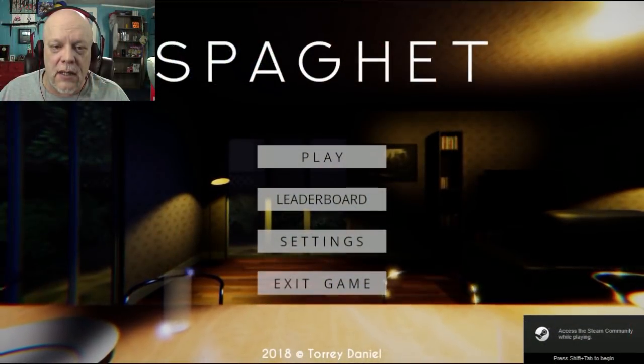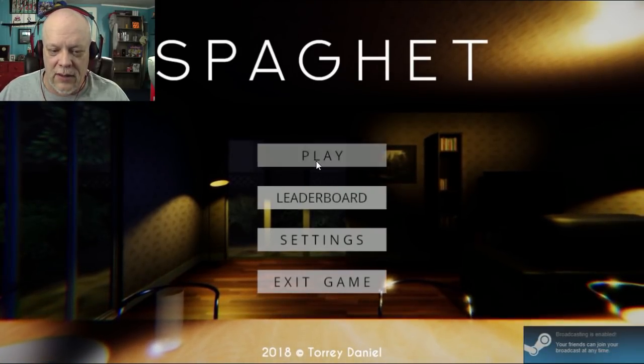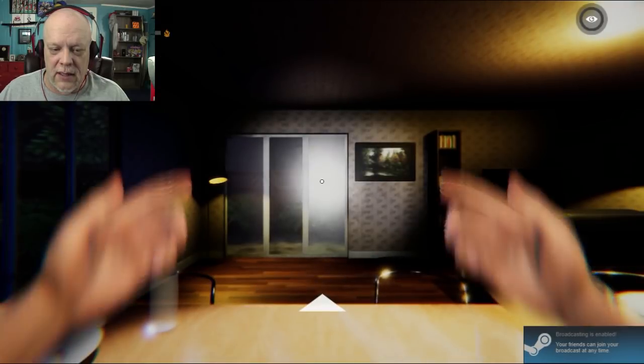Okay, hold on. Let me go to full screen. I'll restart the game. Hold on. I already have a big boy. All right. I got to restart Spaghet. Okay. All right. I had to restart. Hold on. Let me see. I got it restarted. Okay. Play.